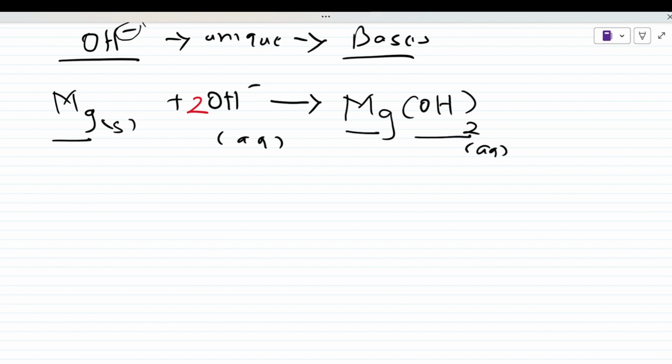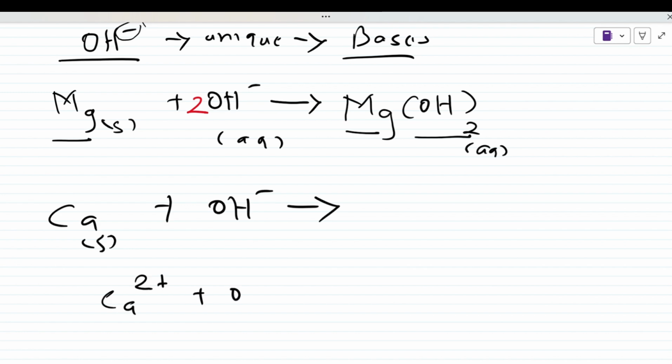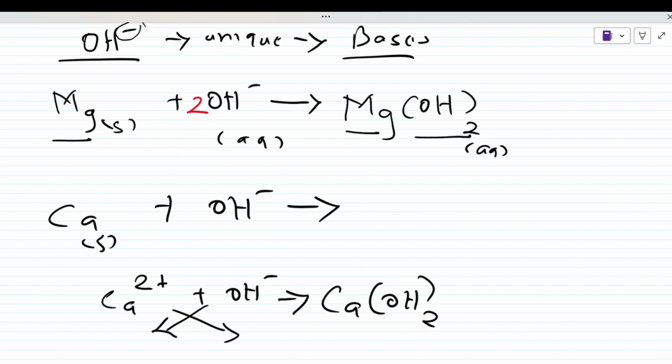I can go ahead and do with calcium. Another example with calcium, OH minus. Then what am I going to have at the end of the day? The same, because they are all in group 2. I'm still just going to have calcium 2 positive plus OH minus. Then they interchange their valencies. Then at the end of the day, I'm going to have calcium into bracket OH 2. That's what I'm coming to write here. So when I bring it, I'm writing Ca(OH)2 aqueous.